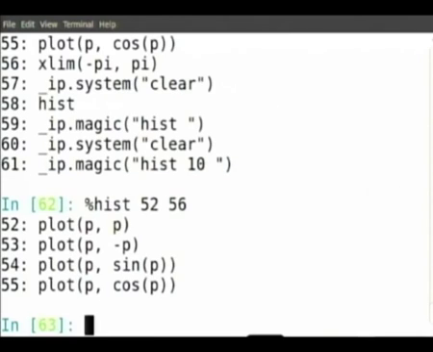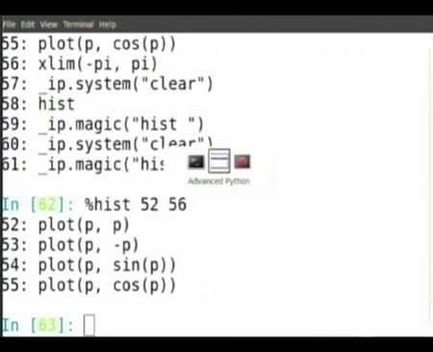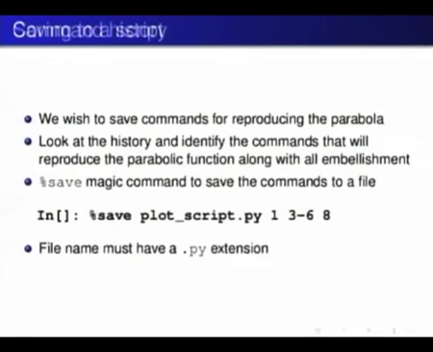So these are the 4 commands I used. I have to add a linspace command. Now, if I can save these somewhere, then I can reuse them to repeatedly do the same thing, and that is what we talk about. Percentage save is the command. The first argument it takes is the name of the script in which you want to save it, then the line numbers.